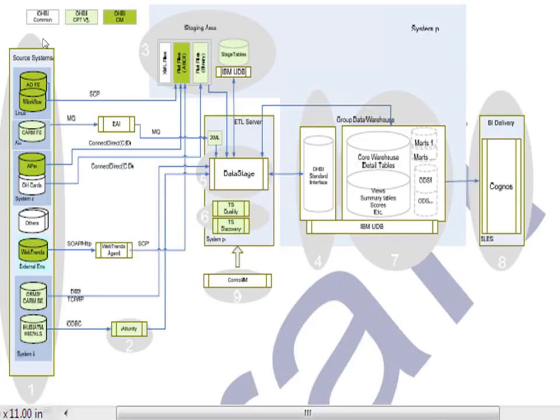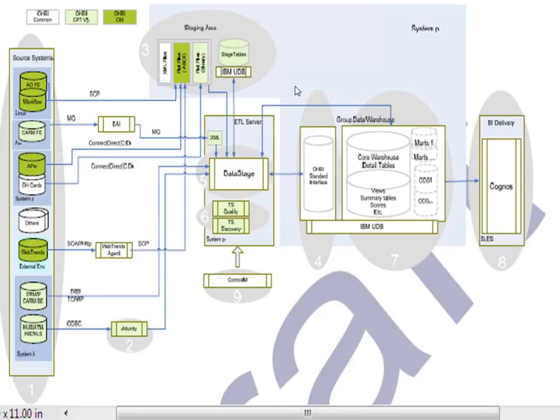These sources we simply call by the name operational systems or legacy systems. What is this operational system? What type of data do we have in this one?